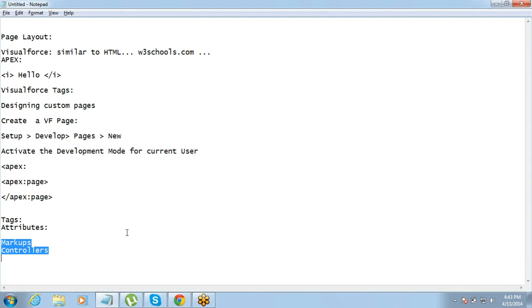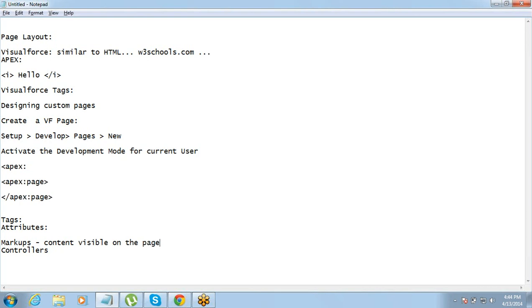Yeah, so markup is basically content visible on the page. So it is what you see on the page. You want a text, you want a link, you want an image, input box, command button, background.